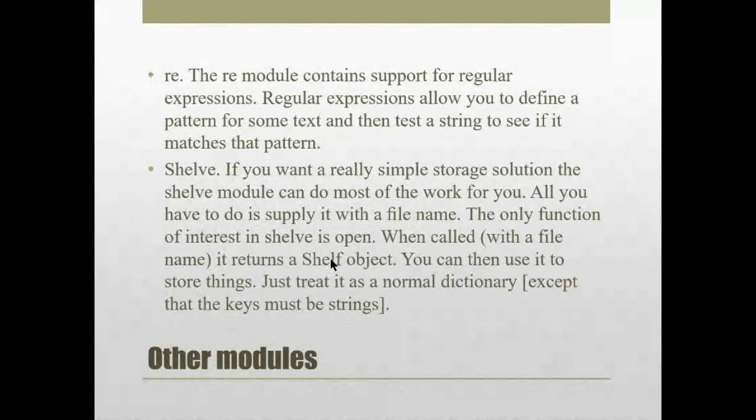And then the shelve module. After we do work with files, you might want to look back at shelve. It's a simplified way of storing information. It gives you a shelf object, and you can store things in it just like a dictionary, and it will automatically save it at the end of your program. So this could be really useful for storing, for example, user preferences.